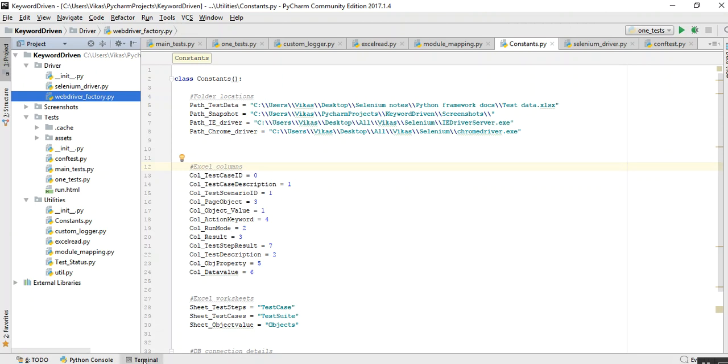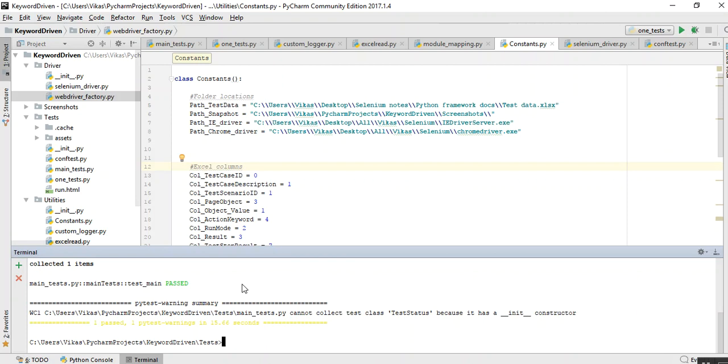So when I want to execute this framework, what I'll do is I'll type in py.test -s -v, and I'll mention the main test file, since we are using pytest, so we have to use this command py, and I'll mention the browser, and I'll mention it as Chrome.